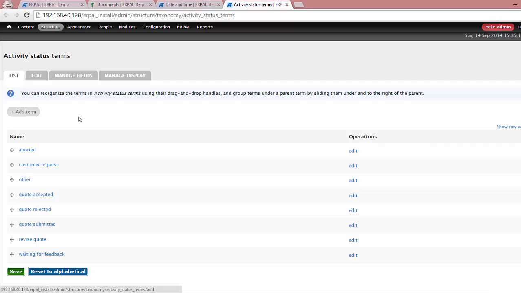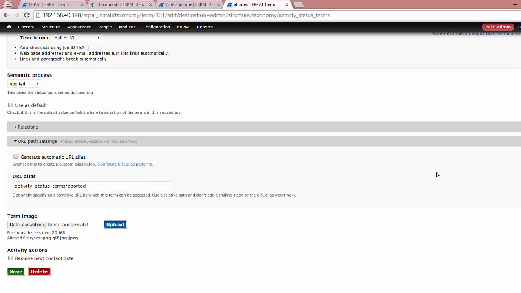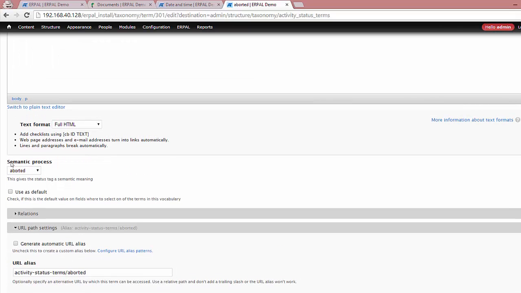What is pretty important to have workflows in ERPAL is that ERPAL knows what these taxonomy terms mean. So if you create a new term, you should add a semantic process category.